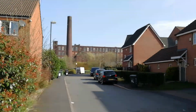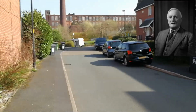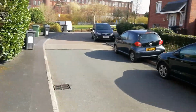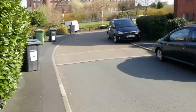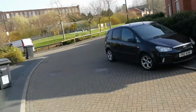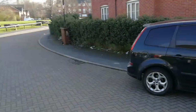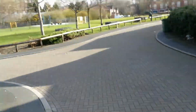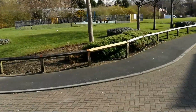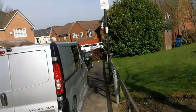But here you get a nice good view of Chadderton Mill, which was the first mill built by P.S. Stott, who was a mill builder, and he built this mill as his first mill. It was built in 1896. So we're now at the tip of where Mona Mill used to end. We've got a nice lovely park here, and we'll join you in a second when we look at this little cove here called Herring's Close.